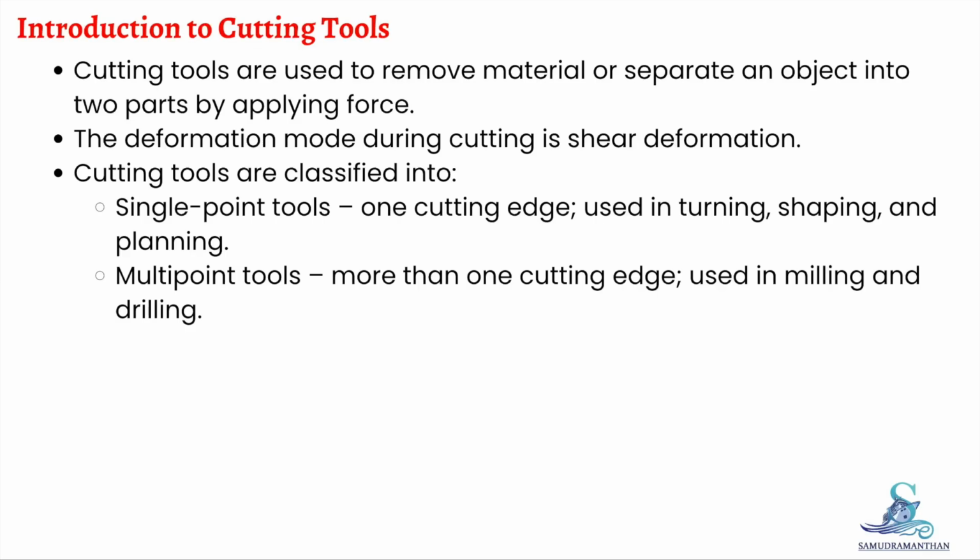Cutting tools are used to remove materials or separate a physical object into two portions by applying force. During this process, the mode of deformation is shear deformation, where the material shears off due to the cutting action. We classify cutting tools into two major types, single point tools and multi-point tools.